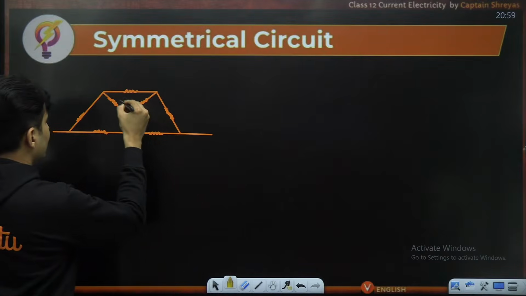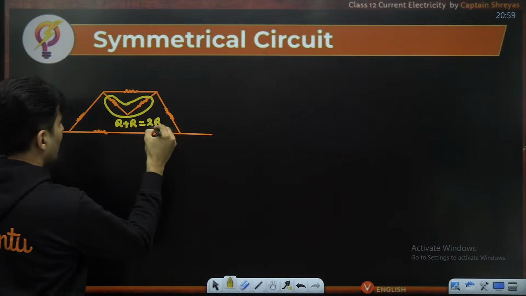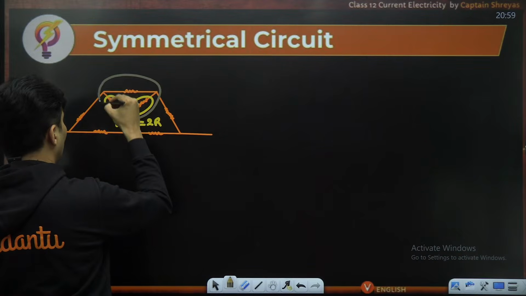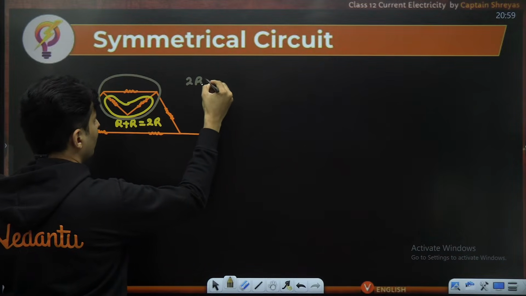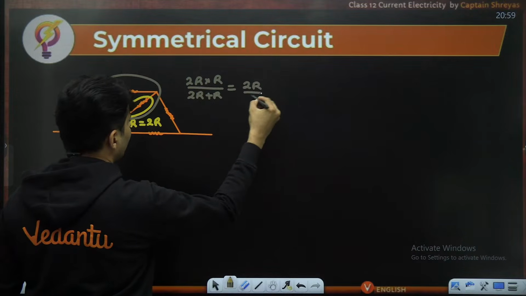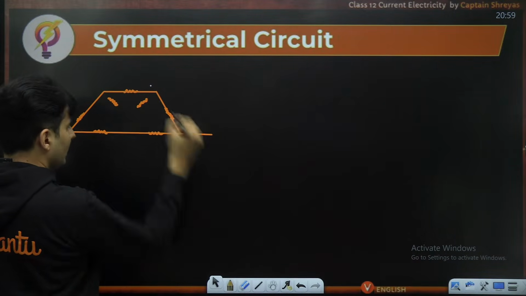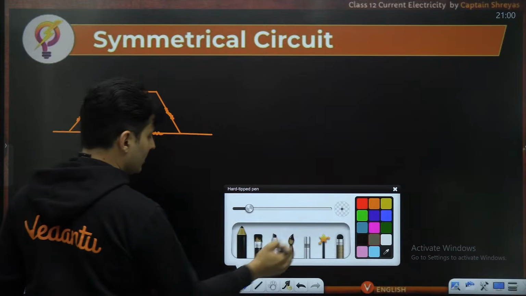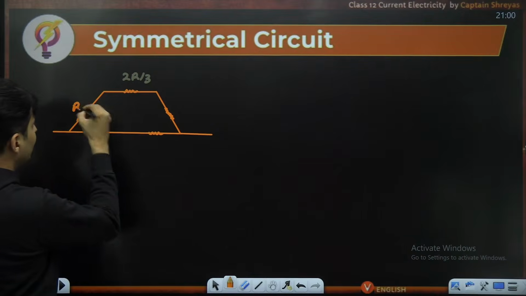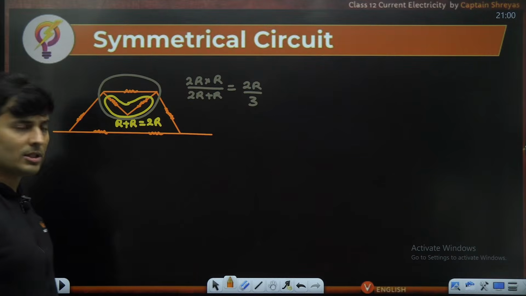These two resistors are in series, so it will be R plus R, which is 2R. That is in parallel with this. So if you combine this resistance along with this resistance, R1 R2 divided by R1 plus R2, it will be 2R divided by 3. So all of them I can get rid of, and I can just write down one single resistance over here, which is now going to be 2R divided by 3. That 2R by 3 with this R and this R. Okay, I hope you got it. R plus R was 2R. These two are in parallel, so I use the parallel formula.